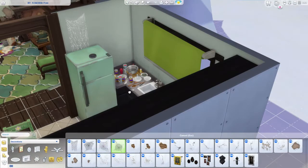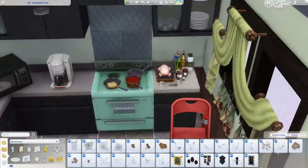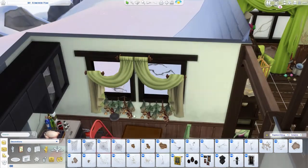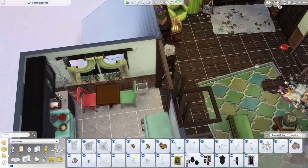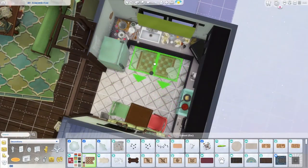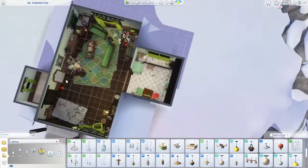I was thinking I wanted to do an A-frame, and it kind of ends up being a wonky looking A-frame. I don't really know. You guys can let me know what you would classify this roof line as in the comments down below, because I want to know. It's very weird, but I really like how the outside turned out as well. I think it's very fitting for the Grinch.